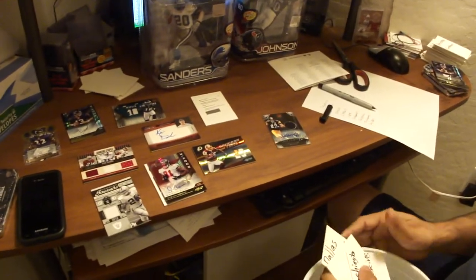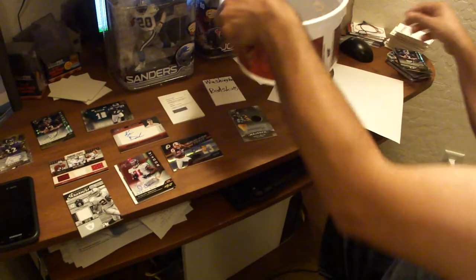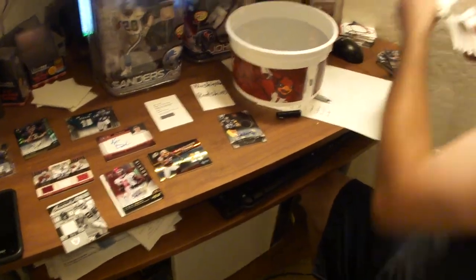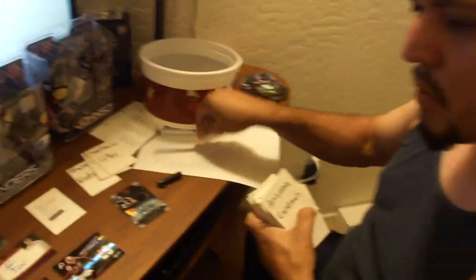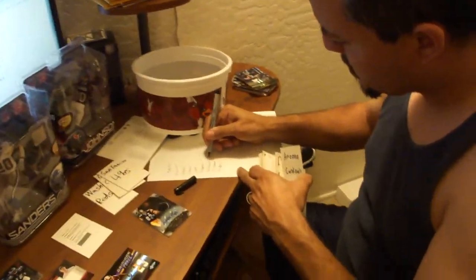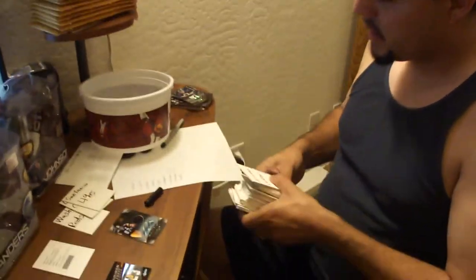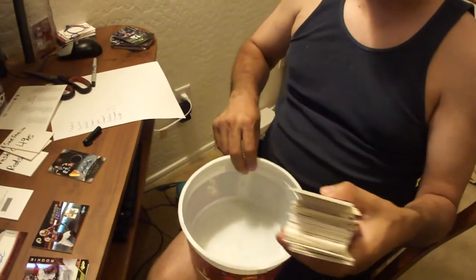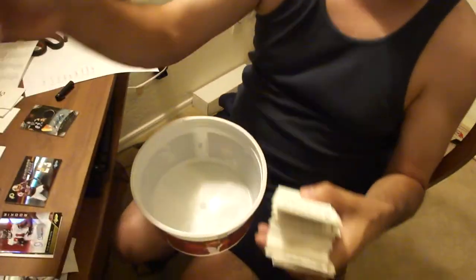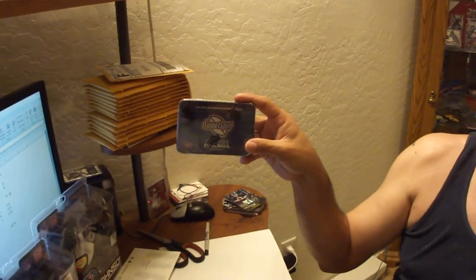So now we're going to do Redskins. All these Cowboys, no hit. Alright, go ahead and watch me do this too. So teams that got hits. Redskins got two hits, so times two. Buccaneers got times three. Everybody else got a hit. So these are the teams we're putting in the pot for the free pack of Sweet Spot. Alright, these are the teams that are going into the raffle.